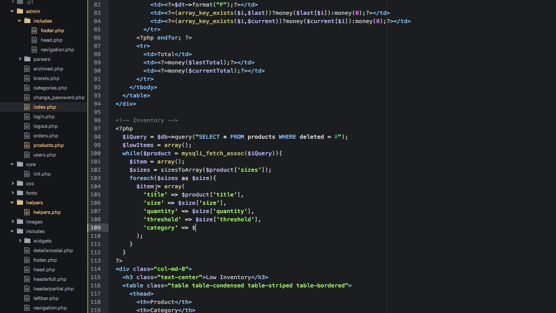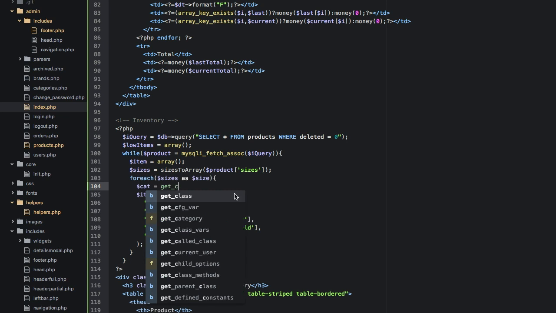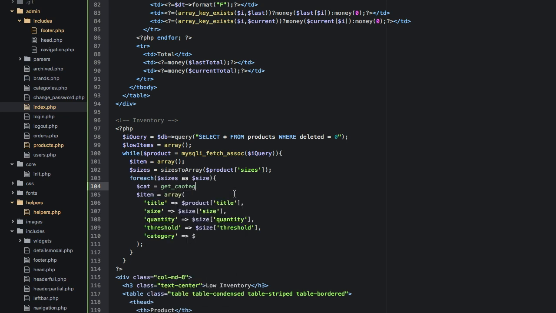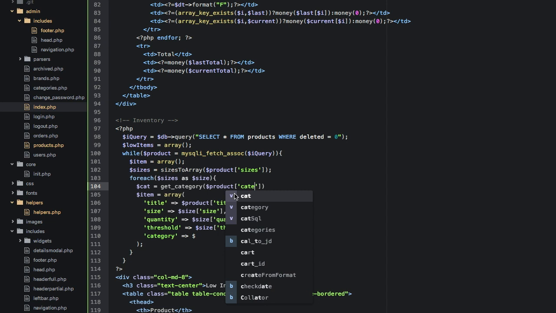well, we didn't grab this yet. So up here in our for each loop, right here before we create this item array, let's go ahead and set up cat as category. We're going to use our get category function that we created in an earlier video, and we're going to pass it product categories.